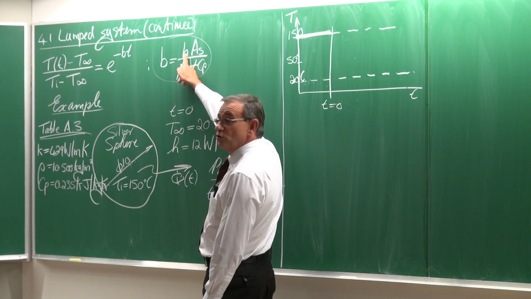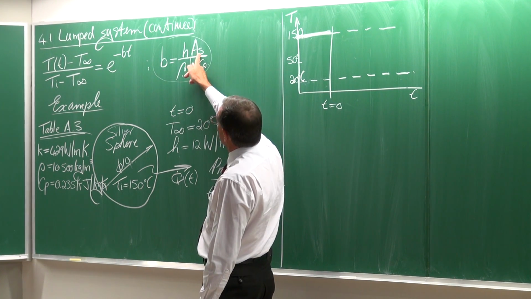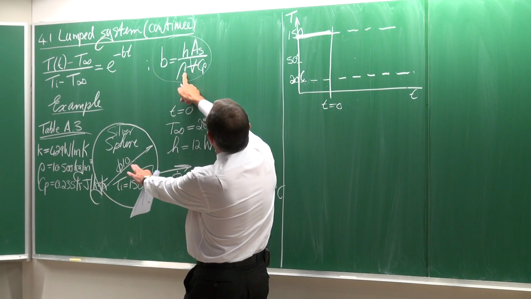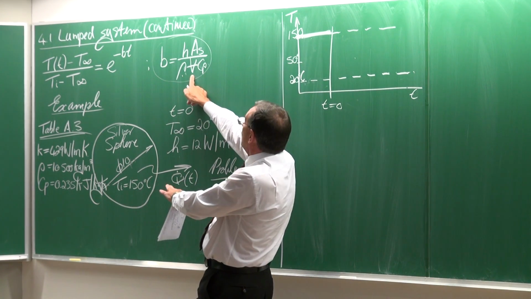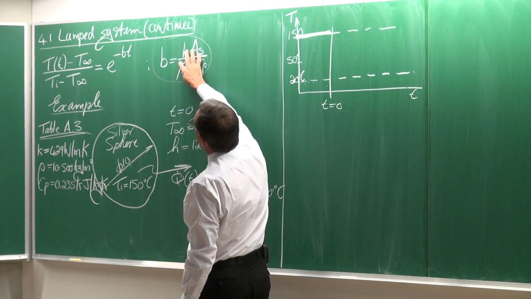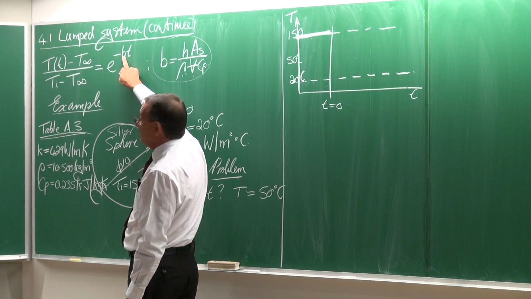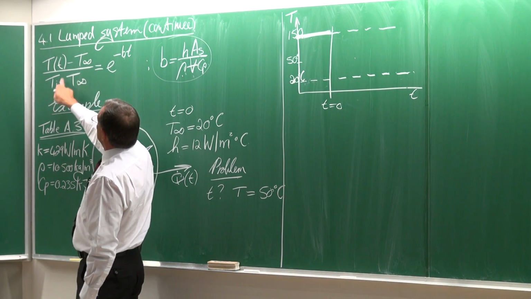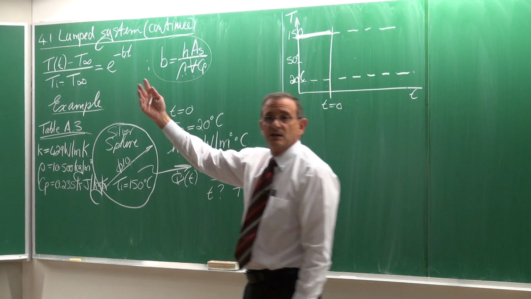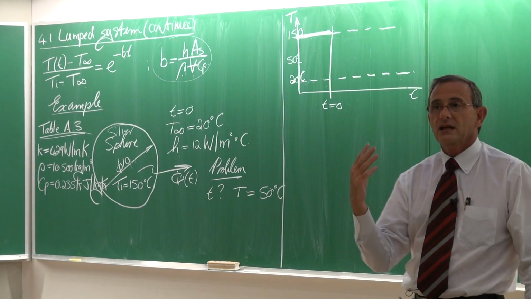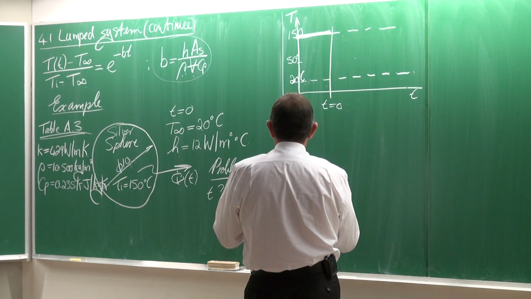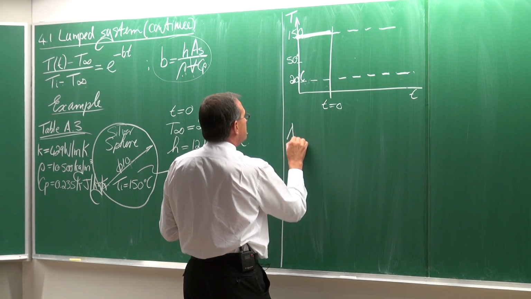We do have the heat transfer coefficient, but we need the surface area. We've got the density. We just need to calculate the volume of the sphere, and we've got CP. And then we've got B. Okay? The temperatures, all the temperatures we have, and then we can calculate the time. So it's a very simple and easy problem. So let's start with calculation of the surface area.